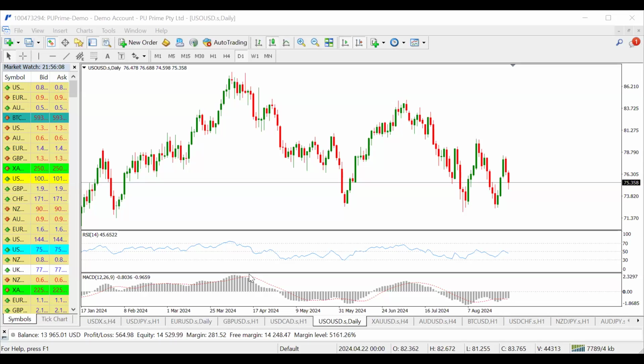Rising wedge and falling wedge, rising wedge bullish, rising wedge bearish, falling wedge bullish, double top and double bottom, head and shoulder, inverse head and shoulder. I don't joke with those 3. They come easy to me. I easily spot them. So just look at the ones that are easy for you to identify and put your attention on that.